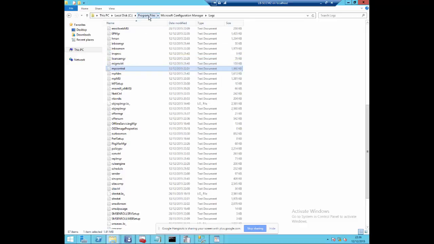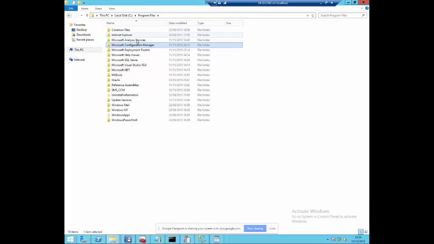So actually, this is a good thing to know, because whatever role you install, whether it's management point or distribution point, those roles have their own separate logs. Always note that. And sometimes, not all the time, like in the case of the distribution point and the management point, those logs are actually in a separate location.